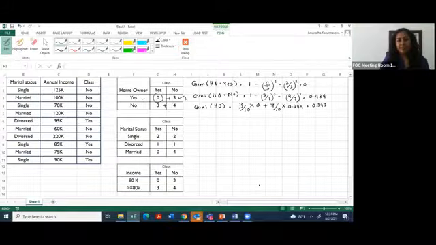Right. Good. Then can you do the next two and get the value? Can you write the answer for the next two? Same thing: Gini single, Gini divorce, Gini married, and Gini marital status. Likewise, compute the next one also. I will give you, let's say, 3 minutes. See whether you can do it. This is for you to learn.